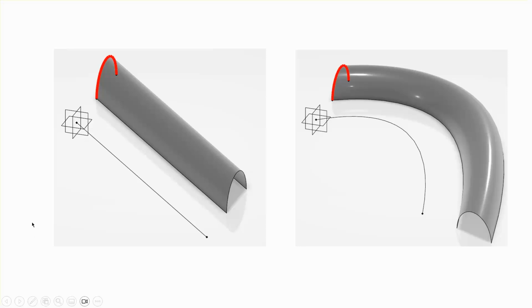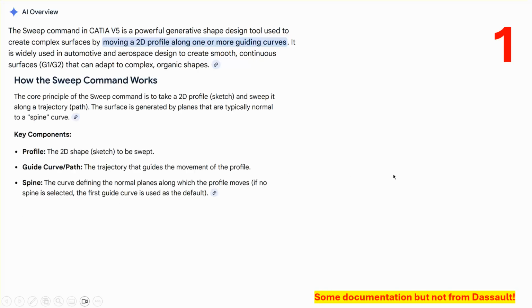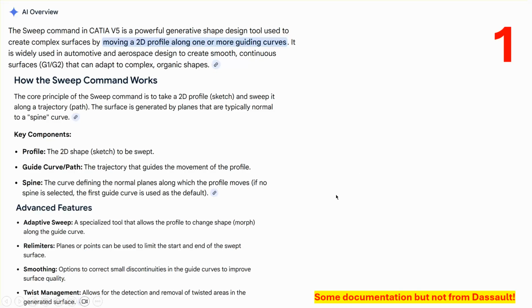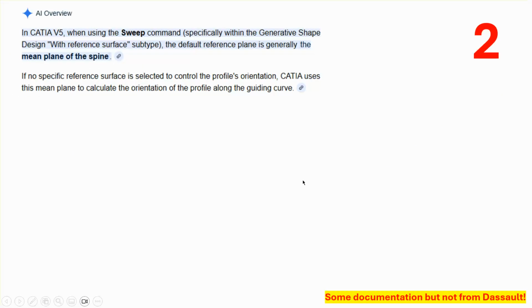Now these things, what I have done here, I'm going to quickly show you what it is. But I will come back, or you will come back if you think more explanation is needed. Try to read some of the stuff, which is unfortunately not from the software. So this is all from AI Google. I'll go through it just so that you have a reference. This is the second one.